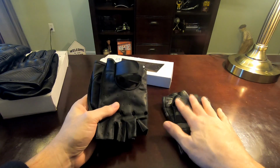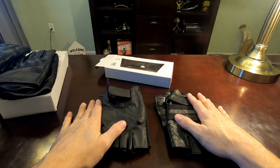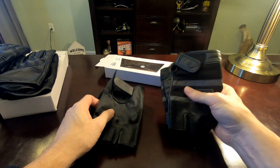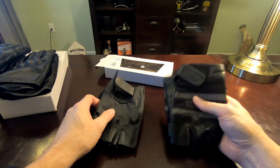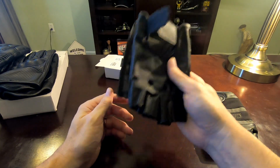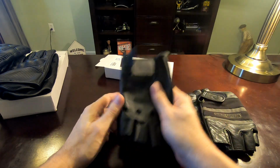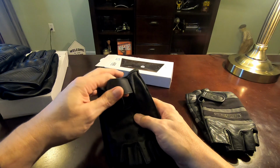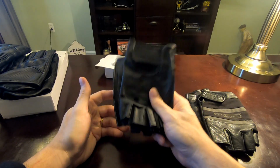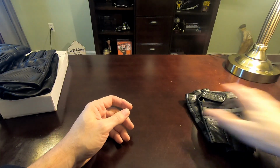If I was just going to look at two pair of these and I was being smart and cost conscious, I probably wouldn't get the Harleys, because I don't think they're worth double the price. And as far as Viking Cycle's fingerless gloves, I would go ahead and get these. I do recommend them if you're in the market and you don't want to spend a ton of money. For $20, you're going to get a good set of gloves. So, okay, that is number one.